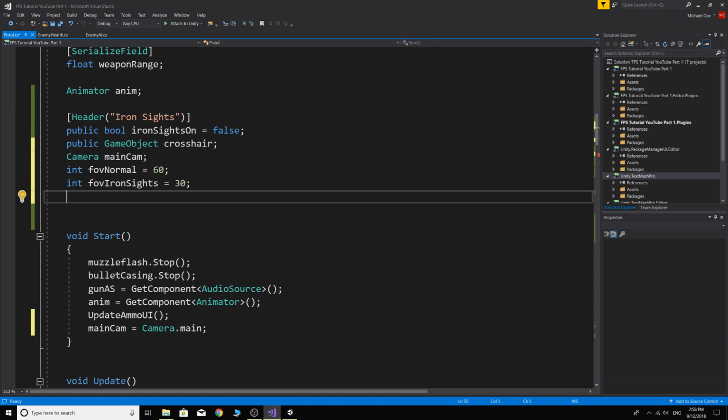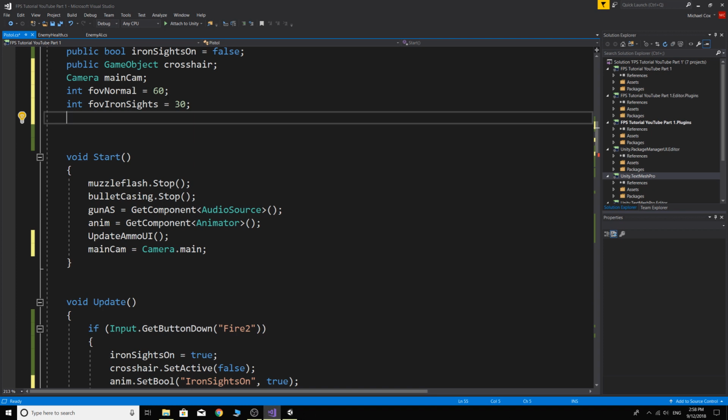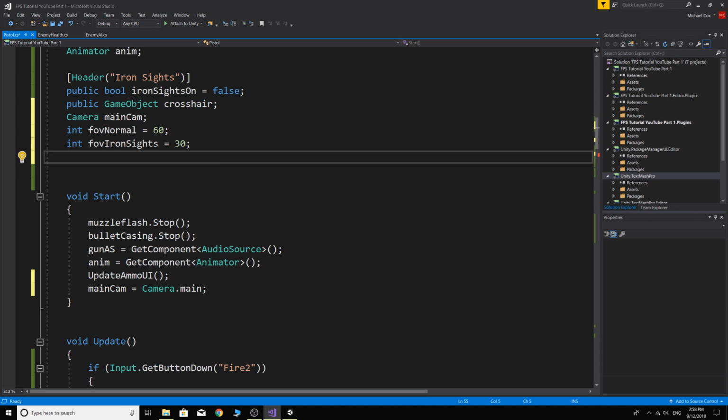And with a lerp, you can use a float to smooth the values, because we're going to move from 60 to 30 when we turn our iron sights on, but we need a value to smooth it out so that it's not just 60 to 30, and we want it to zoom in gradually. Okay, so we can just say float smooth zoom equals 3. Try that.